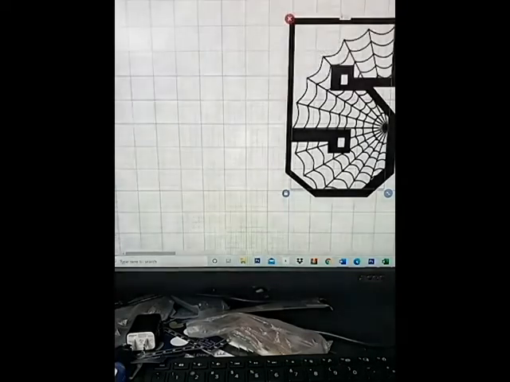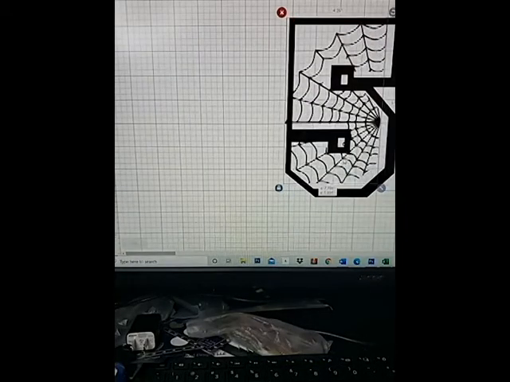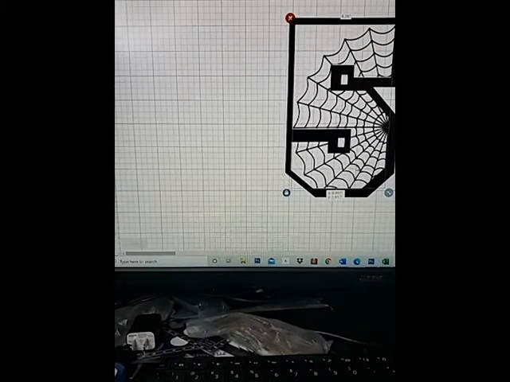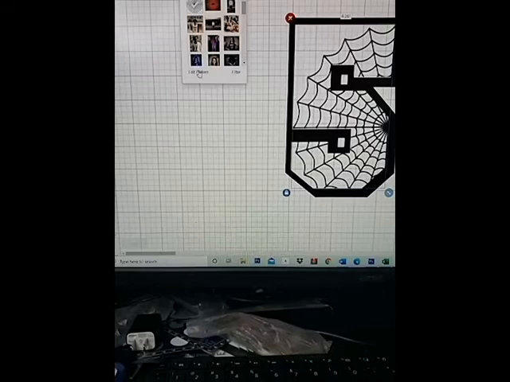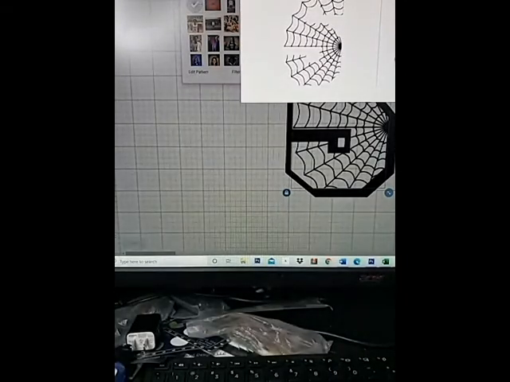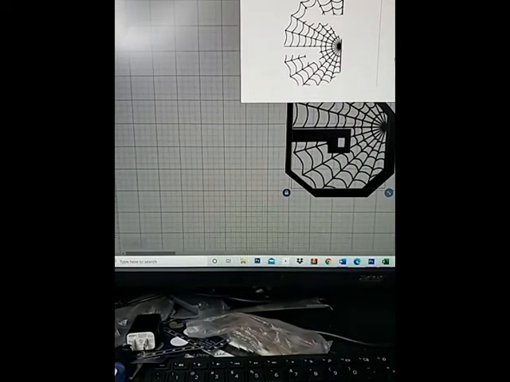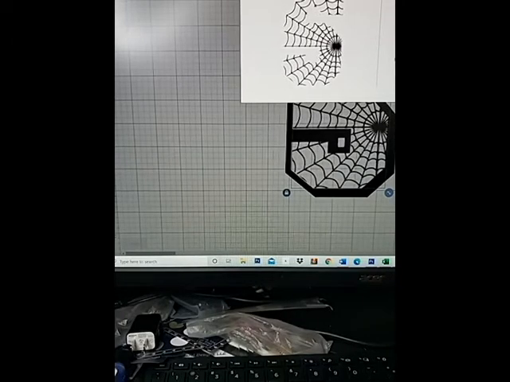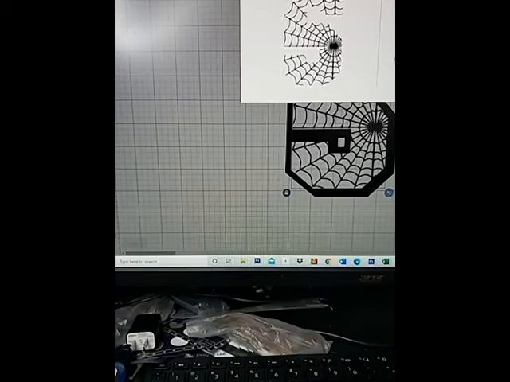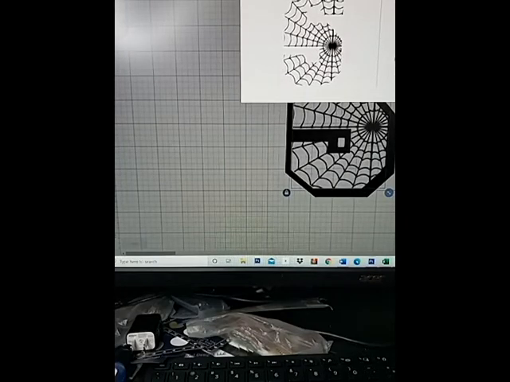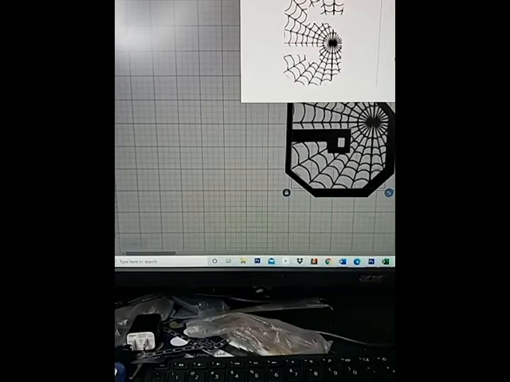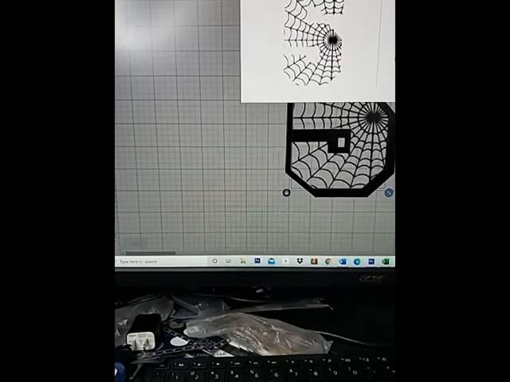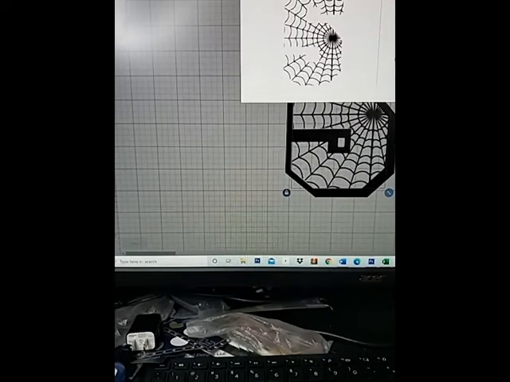We can X out of it. So this is our file, and I'm still going to do a little bit more editing to it. I'm going to click Edit Pattern, and what I want to do is move it over so it fills up the whole thing, and then move it up. Let's move it over a little bit more.